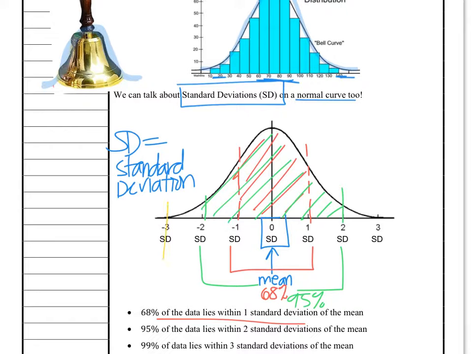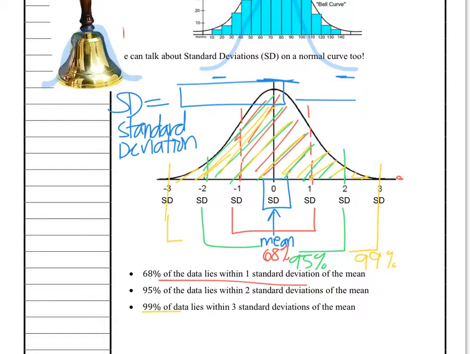And then last but not least, we typically can go up to 3 standard deviations away. 3 standard deviations away gives us 99% of the data. That's a whole lot of data, but there's still that 1% that doesn't get accounted for within 3 standard deviations, because sometimes you might have an outlier that's out here close to 4 or 5 or 10 standard deviations away. Okay? So again, these numbers are critical for you to memorize. And I'm going to maybe box them in or highlight them, and then how many standard deviations from the mean. Okay, so we're going to use this information and apply it on the next page.